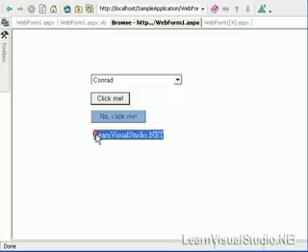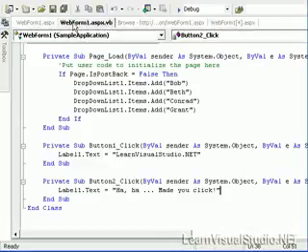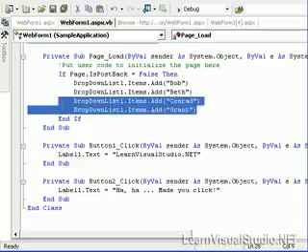Now, in classic ASP, what you'd have to do to accomplish this is once the form was posted back to itself, you'd have to read what was the selected value within the drop-down list box, and then you'd have to repopulate the list box as the page is being regenerated, looking for the identifier for the one that was selected, and then select it again. However, in ASP.NET, you do not have to do this. The .NET framework does this for you. Let's take a look at how this works.